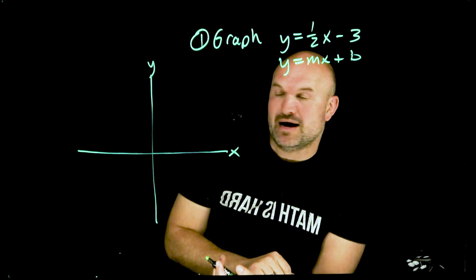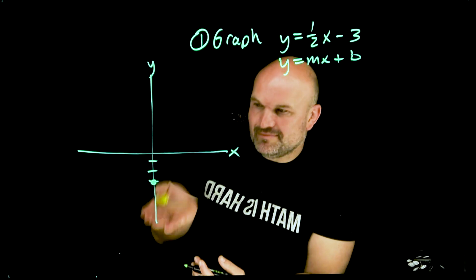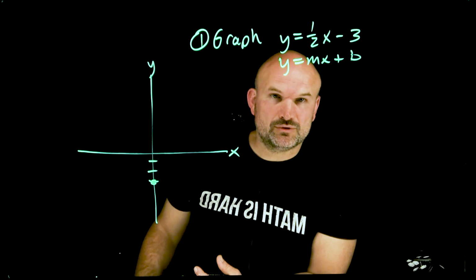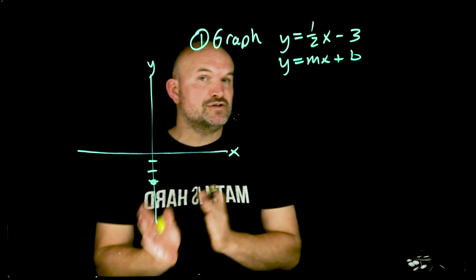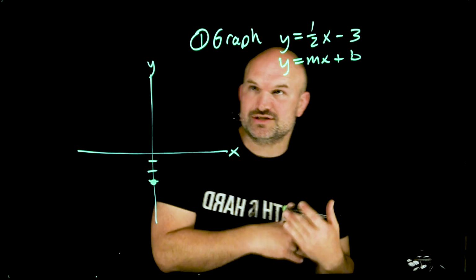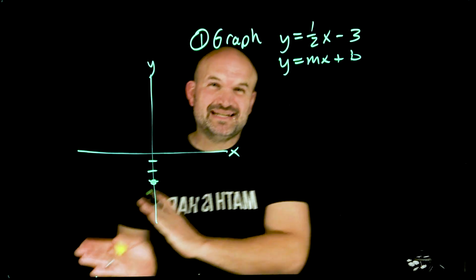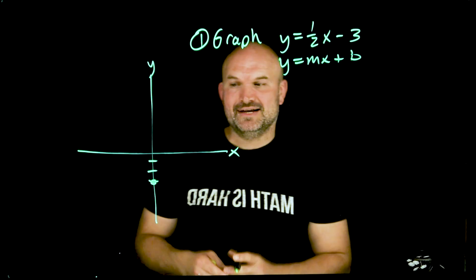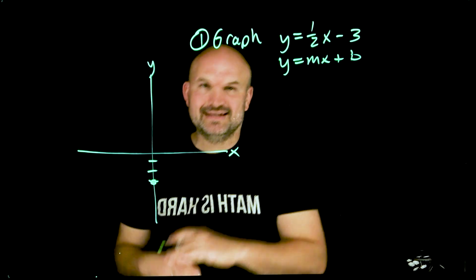So I'm simply going to go on my y-axis down 3 units. Now, I'm going to make a little point because that is going to be where my graph is going to cross. Now, m, remember, represents the slope. That is going to be the rise over the run, or the change in the y-coordinates over the change in the x-coordinates between any 2 points. So again, that's going to be consistent for all the points on the line. So all we simply need to do to graph a line is create 2 points and then connect them.